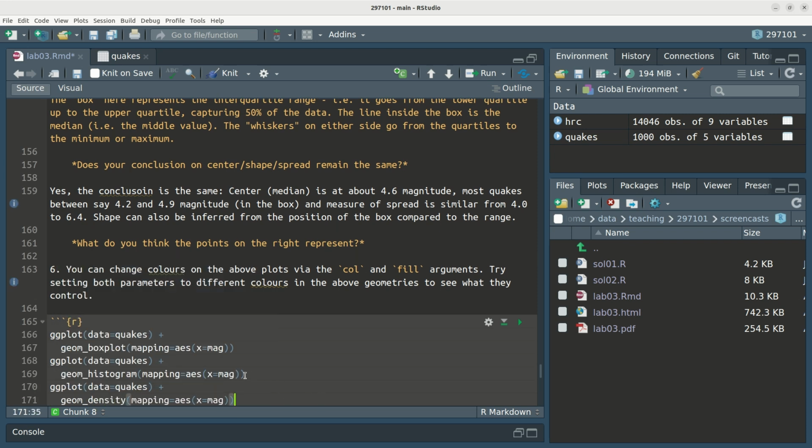Right, let's do our histogram with the correct bin width. Maybe we'll do 0.2. And then we'll add some colors. So let's choose, say, blue. And we'll do a fill with, say, yellow. Okay, and we'll do that for each of them just so that we can get an idea of what that changes.